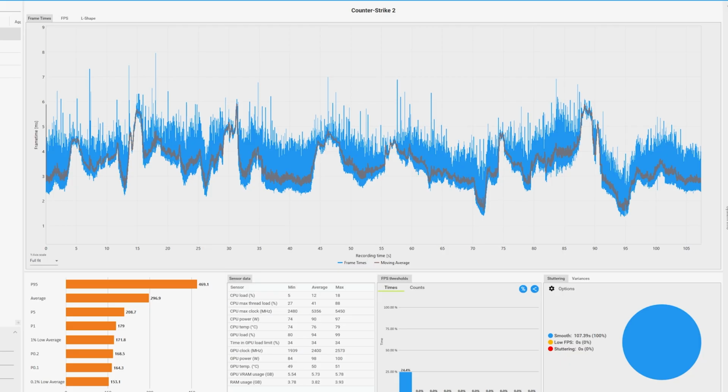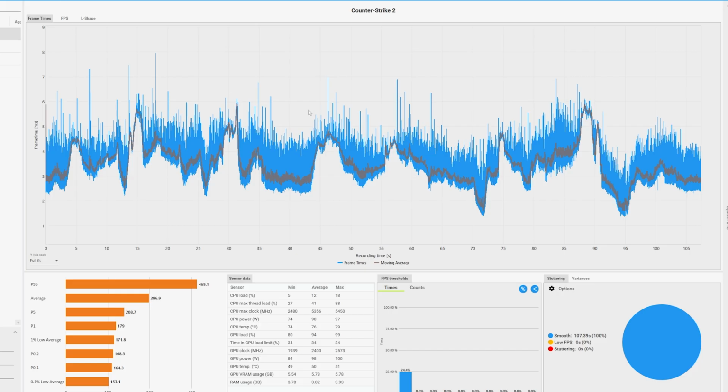If we jump over here to CapFrameX, we can take a look at some games that I took a look at. And I only took a look at a few of them because, again, this is mostly a CPU test and there just isn't really any games that are going to stress a CPU all that much, at least to the point where all of these cores are going to be affected. In fact, the utilization across the board most of the time was pretty low.